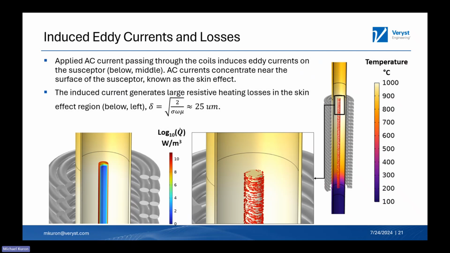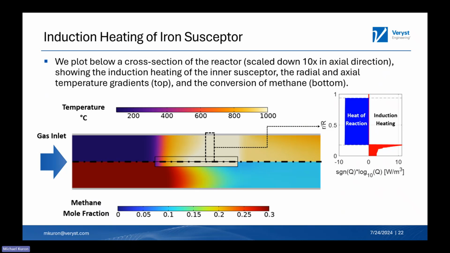So we get this current that's induced on the surface of the susceptor. Here we see the direction of the current that is generated, which is circumferential. And that strong current that's induced generates heat, which then has to propagate out of the system, or heat the system, from the center outward.